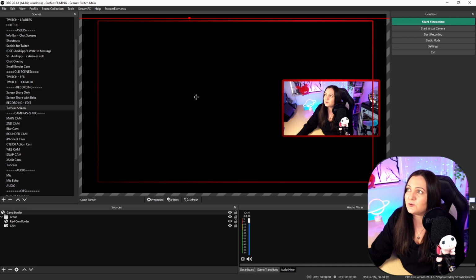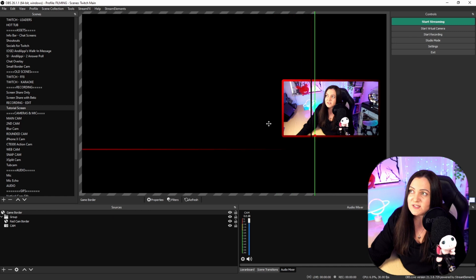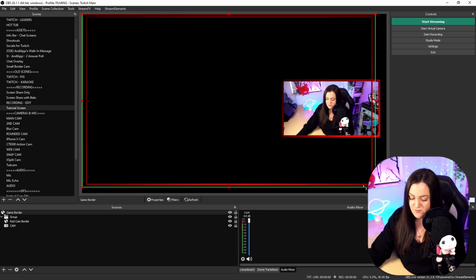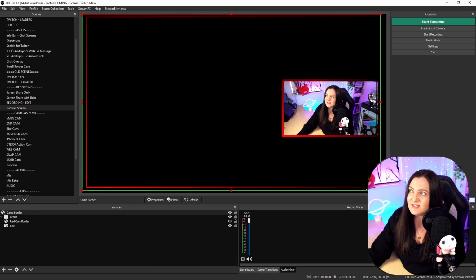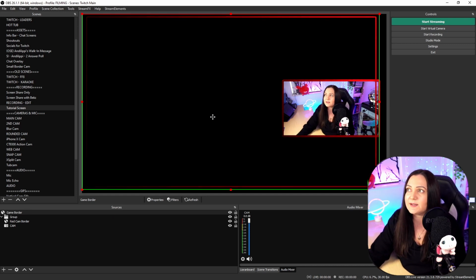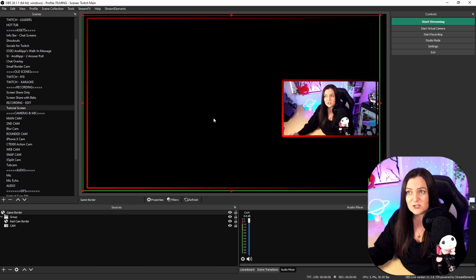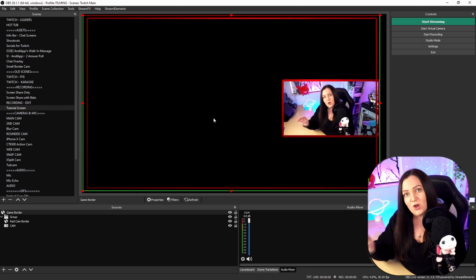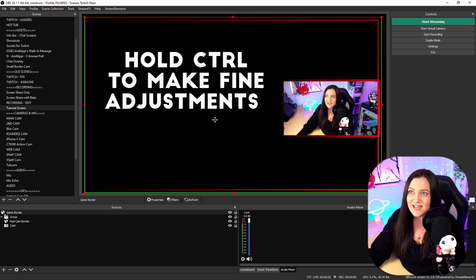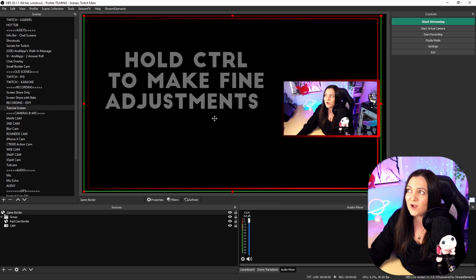Now, I want to set this up so that my game will appear in there. So let me just crop this in so it's a little bit easier to mess around with. And my idea with this is that it's kind of gonna sit just within this other border. So they look like they're interlaced, which I think will be quite cool. If you don't want OBS to automatically kind of clip you to an edge when you're trying to reshape things, hold control when you're moving things around and it will stop that kind of magnetic edge thing. I find that quite helpful.